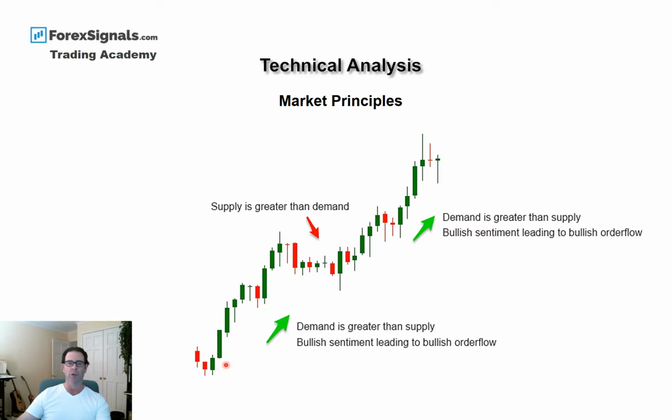So when we continue to look on, the very next candle has displayed an open, price has barely moved down, and price has moved and closed right at the very high. This candle is known as a Marubozu candle, whereby the close price is the high price for the day. So we can say just from these 2 candles, and in particular this one candle, that demand has well and truly overwhelmed supply for this period. So we can now say that there's bullish pressure upon this market. We can say that there is bullish sentiment here, which has led to the bullish order flow.